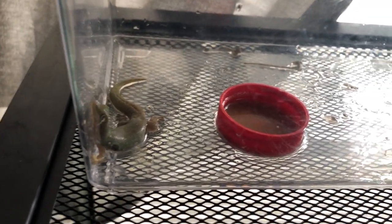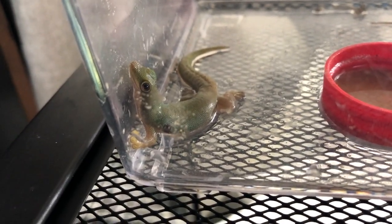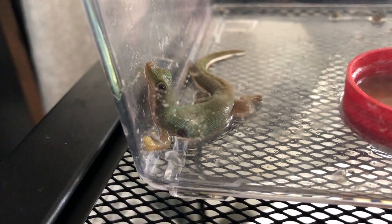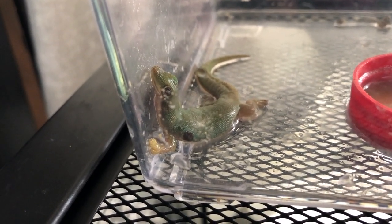She's getting ambient heat from this window over here behind her — there's a window that goes onto our front yard, so she should be plenty warm. Poor little thing. She's had a rough day. You can tell she's breathing a little hard — she just took a bunch of that shed off. But my goodness, she gave us a scare today.